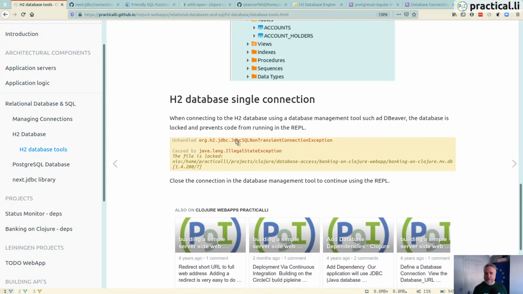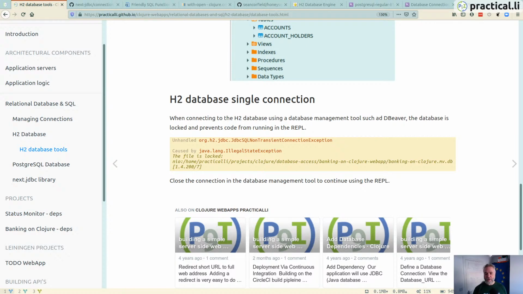And one thing to note is that if you're trying to use DBeaver and the REPL at the same time to access the database, you might get errors saying the file is locked. The convenient nature of the H2 database is that you can have it in memory, so it's very self-contained and easy, a great thing for a development environment.